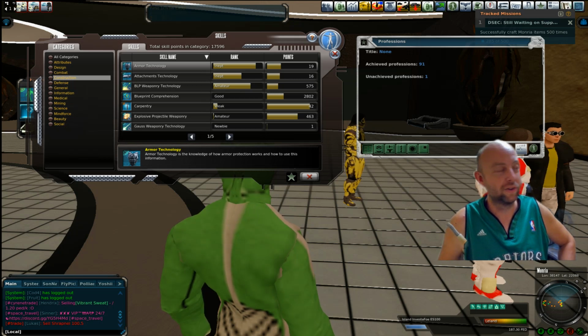Alright, so let's see. The website I was going to show you guys is how to get the hidden skills. One of the ones that I was just talking about there. Blueprint comprehension. Oh boy.